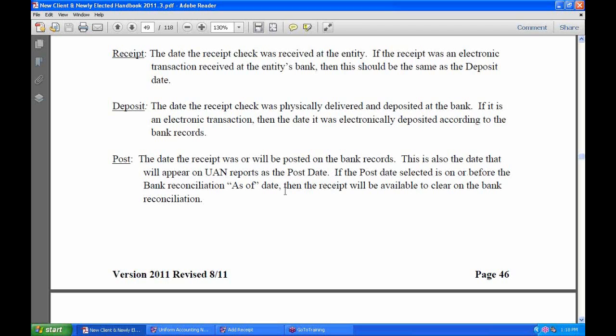This is also the date that will appear on UAN reports listed as the post date. You remember we said your transaction date on some reports might be different from your post date, because, as you can see, you can change the post date when we get there. If the post date is selected on or before the bank reconciliation as of date, then the receipt will be available to clear in the bank reconciliation. Okay, well, we'll touch on that when we get to bank reconciliations.